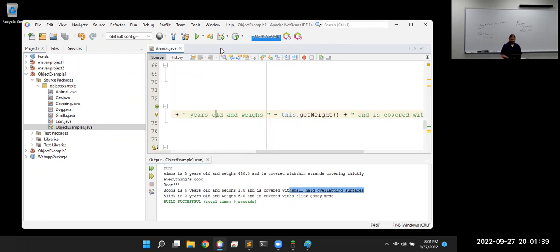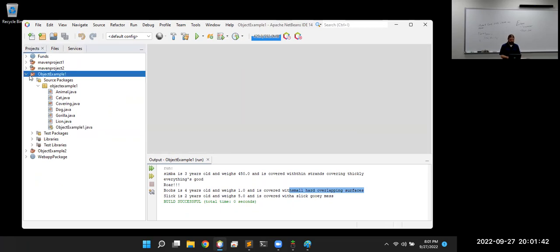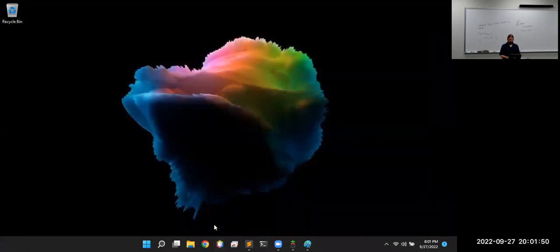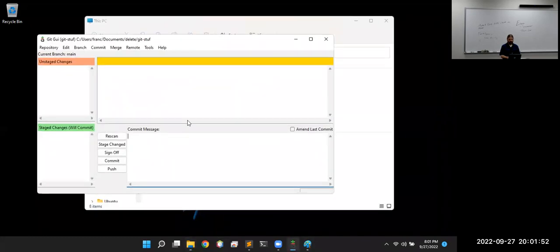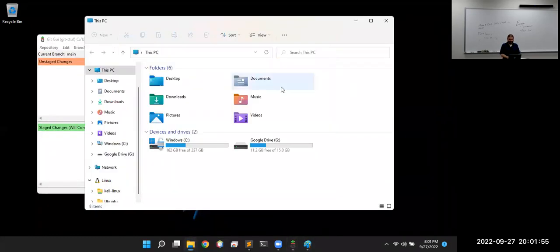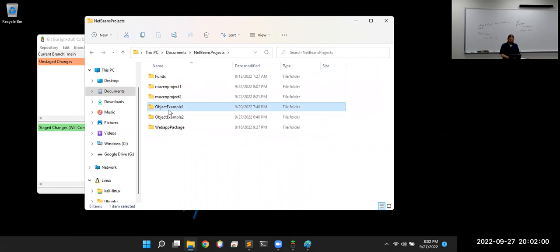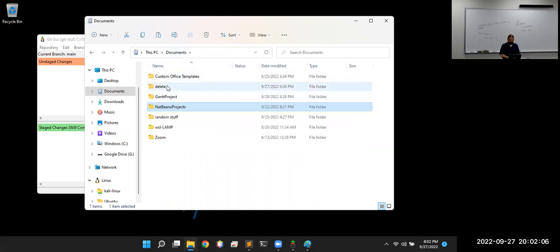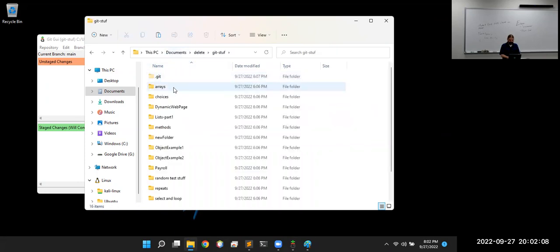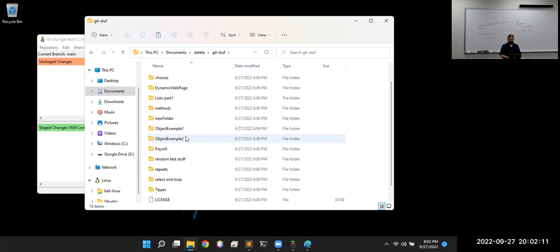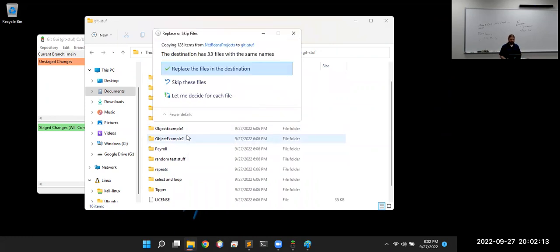Okay, so real quick here, we changed the object 1 and object 2 stuff. So we need to put those back on GitHub. I close out of the repository. And then we were looking at, we're gonna try to quickly look at the Git GUI. Those whole folders are in here, so I'm just gonna copy those. So select both of those, copy that over to where that temporary file is, and Git stuff. There's already an object 1, object 2 folder, so if I just hit paste, it should overwrite both of them.